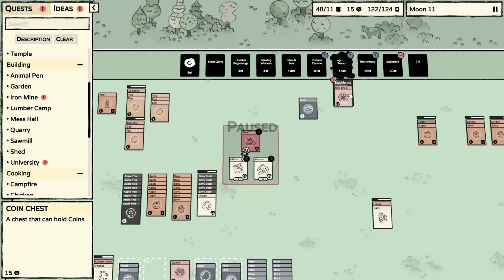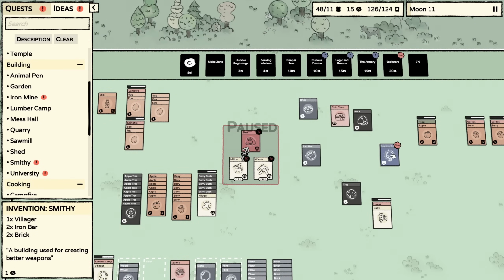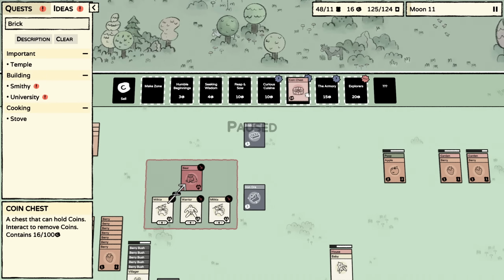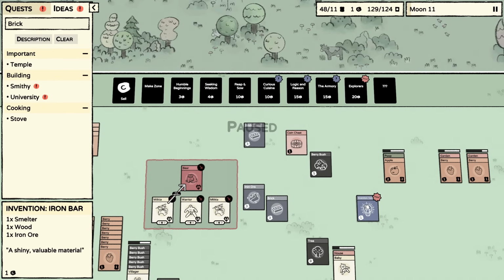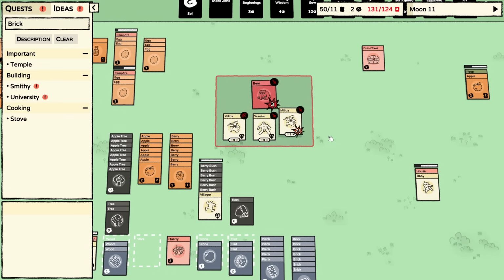Now let's try to get the smelter, logic and reason. This is where we should be getting it. The smithy, okay. I mean, that would have been the next step. Purchase another logic and reason pack. Please give me something good. The iron bar. Okay, well, we needed that too. Otherwise, we couldn't smelt up the iron ore. Well, for now, let's just fight the bear and hopefully we're gonna succeed.